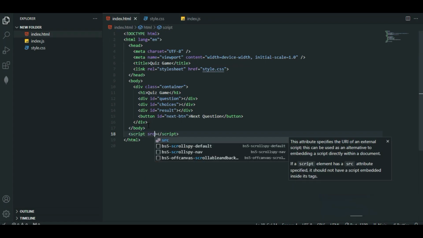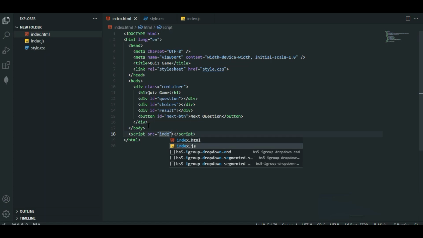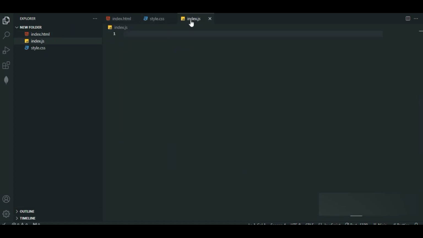Script src, I'll just give index.js, right? This is the first thing. Let's start writing the JavaScript code. So initially we'll initialize the variable for what? To keep the track of current position index and also the array to store questions, right?